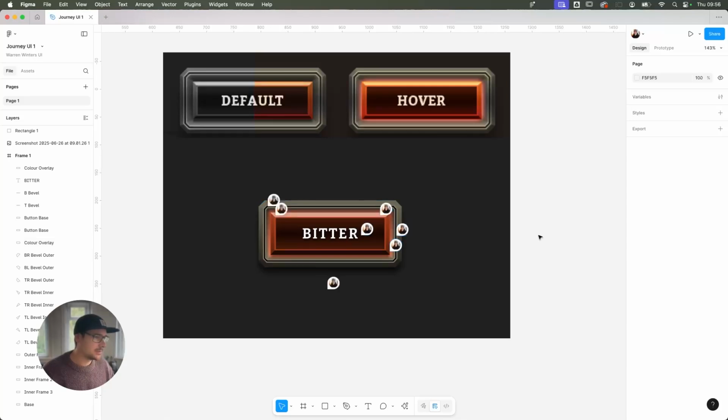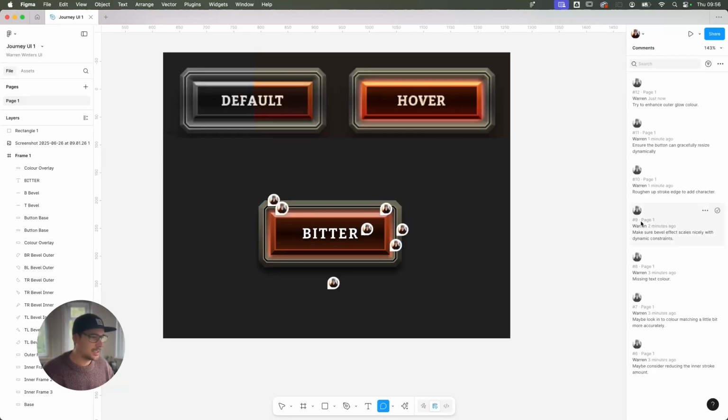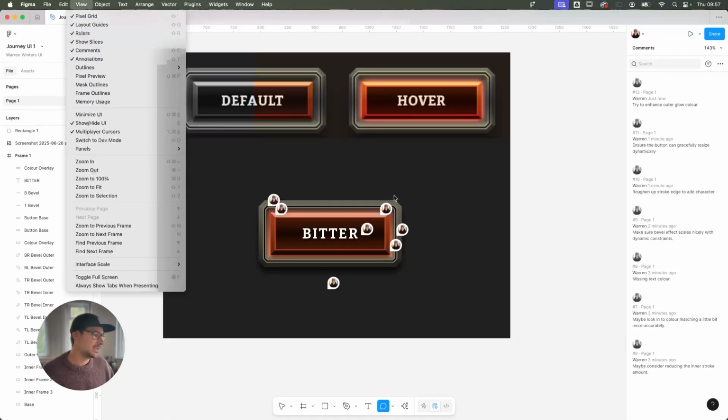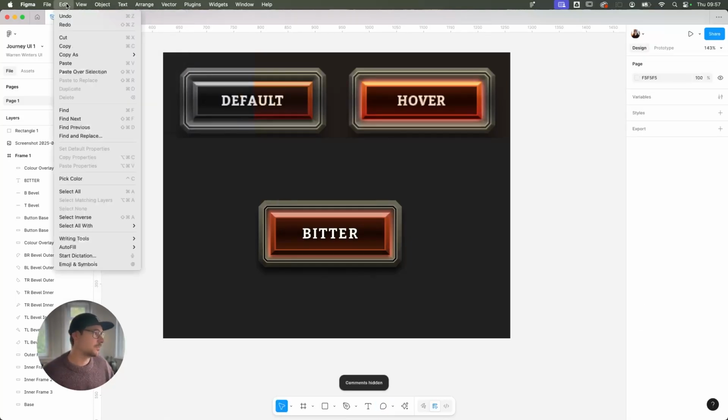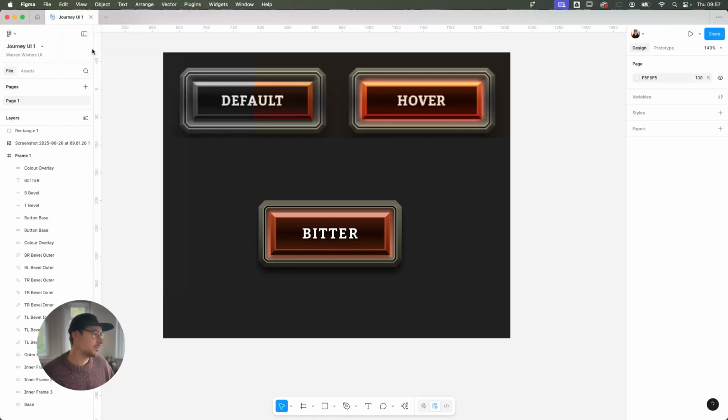And I think that's plenty for us to work on when we come back to it tomorrow. And the good thing about this is, even if this is just for yourself, when you do come back to the project, if you have forgotten what you thought you were going to do the day before, it's all here ready to go. And if these avatars are driving you crazy, you can just turn the comments off like that, and the comments are hidden. I'll leave them on so we can see. And yeah, we'll come back to this tomorrow.